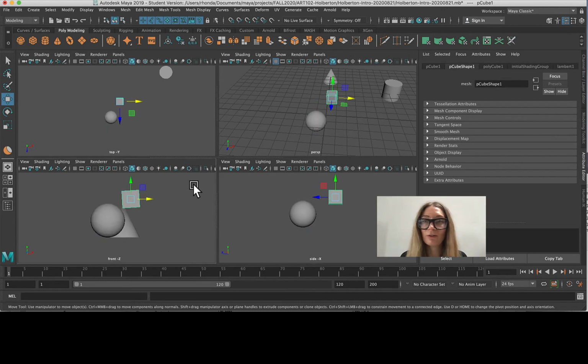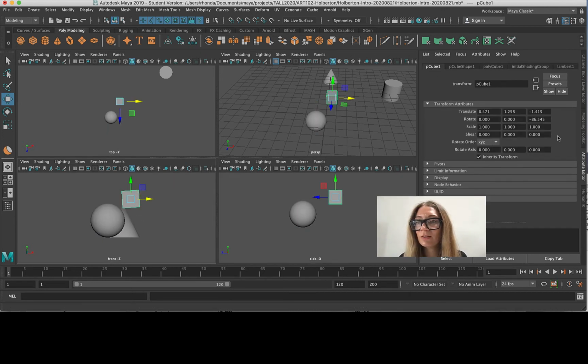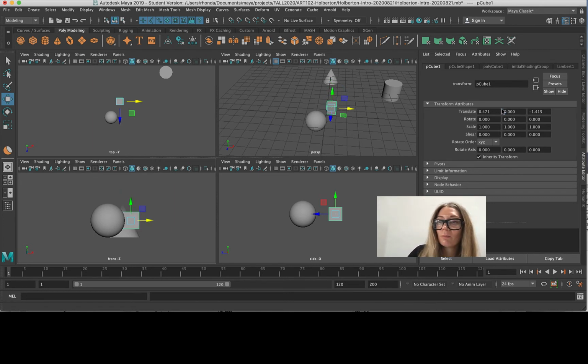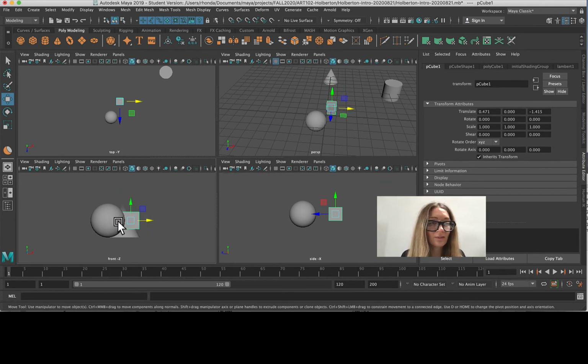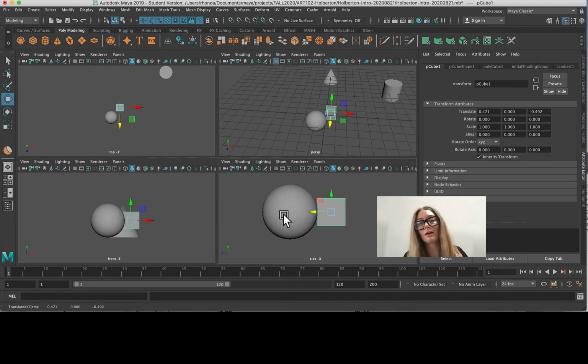Like my cube, I've moved around, it's hovering. It might even have a rotation on it. Yeah, it looks like it has a rotation on it. So I can take off the rotation, and then I can take off the translate too. So this is X, Y, and Z, and my Y is my up. So I want to say I'm on the same plane. So you can see now the center here is centered with the cube, and we can tell that the sphere is quite a bit bigger.